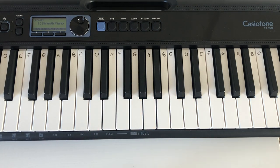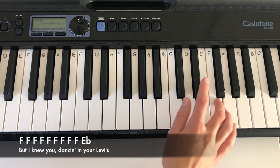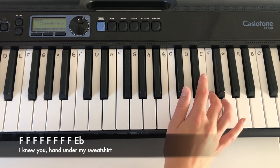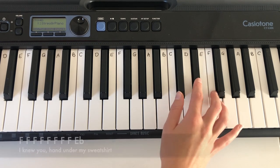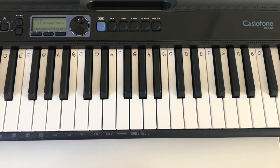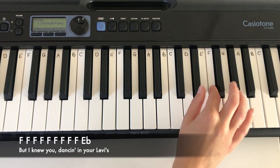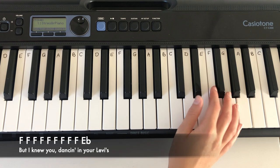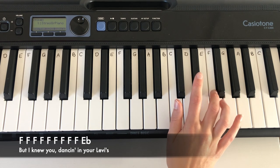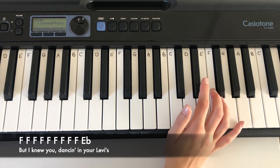Everything for verse 1, let's move on to chorus 1 now. The first line of chorus 1 is, which is F played 9 times. And then E flat. So again, that is.